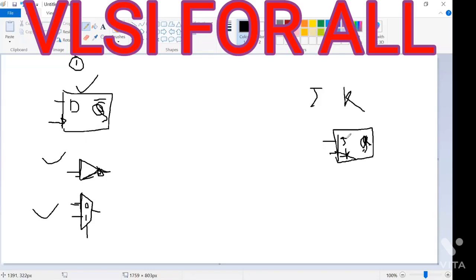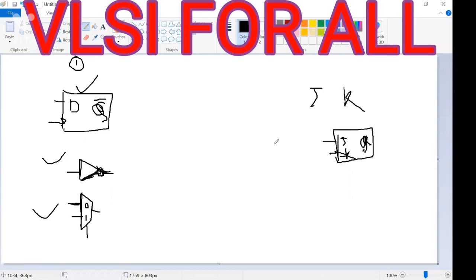So I will wait 2 minutes for some of you to think and respond if possible, or else I will proceed. Can we realize the NOT gate using a mux, and then provide a feedback to the mux which is in the NOT gate, then it will act as a buffer. So a buffer is basically a D flip flop. So we can realize a D flip flop using mux and NOT gate, and then using that circuit, we can make a JK flip flop. So here we'll be using NOT and mux, using both we'll be making a D flip flop and then JK.